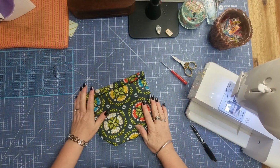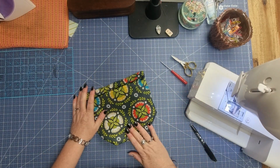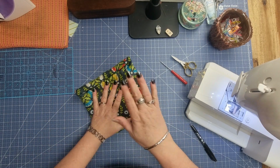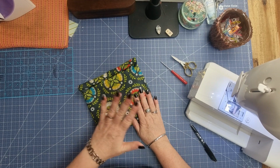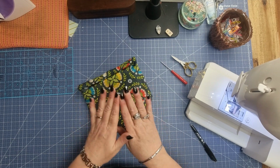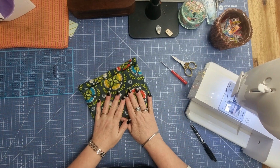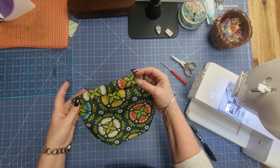Well, thank you so much for joining me today. I hope that you enjoyed making the little lunch sack for that little one in your life. They're a great little bag to have. They're not only used for lunch bags, you can also use them for electrical cords when traveling, or your medication when you're traveling, or anything like that. They're a perfect little quick project to make.